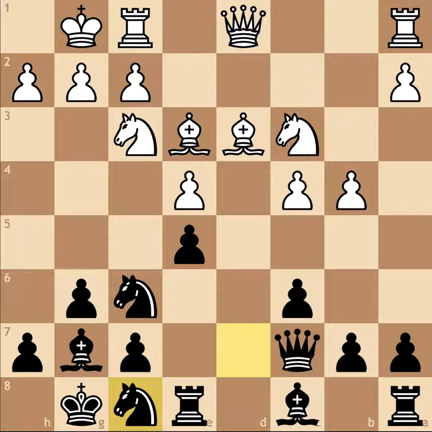The reason that I want to trade my bishop for the knight is that I want to reduce the number of defenders of the d4 square. If I can get rid of my light-squared bishop, which can't attack d4, for a piece that can attack d4, then I'm making progress. The other idea behind knight to f8 is my knight's going to go to e6. When my knight goes to e6, I'll be able to play knight to d4 and use my central outpost.